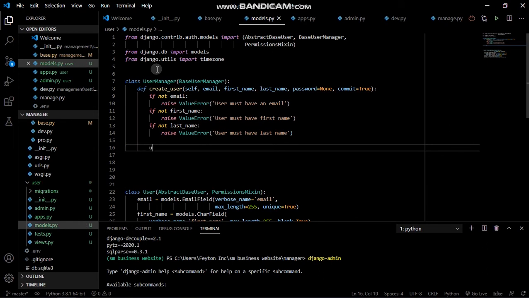And user will be equal to self.model, which will be the model of self.